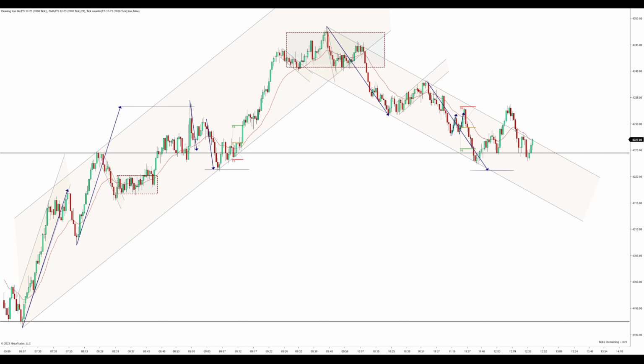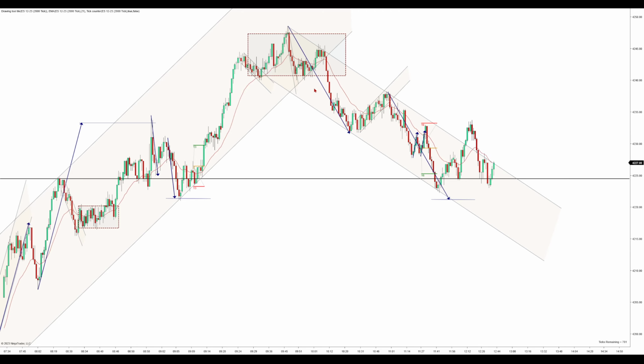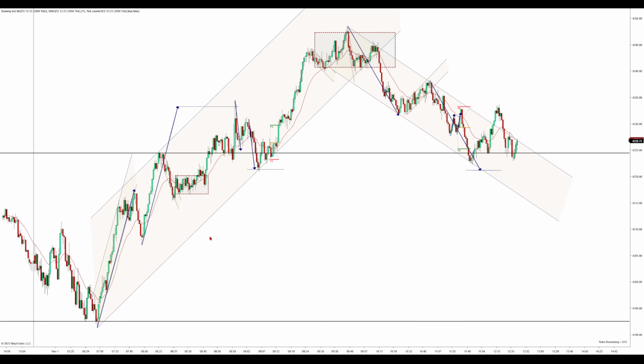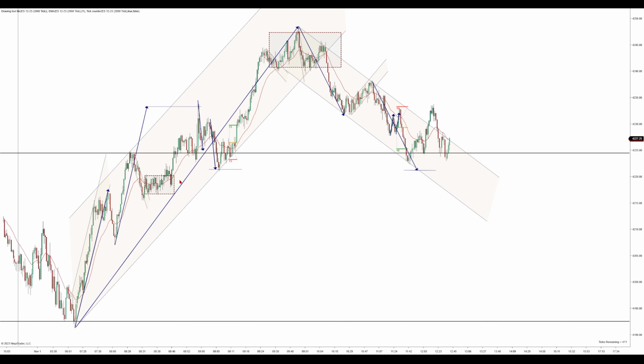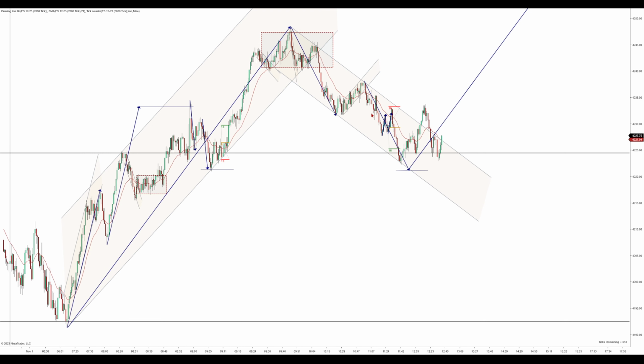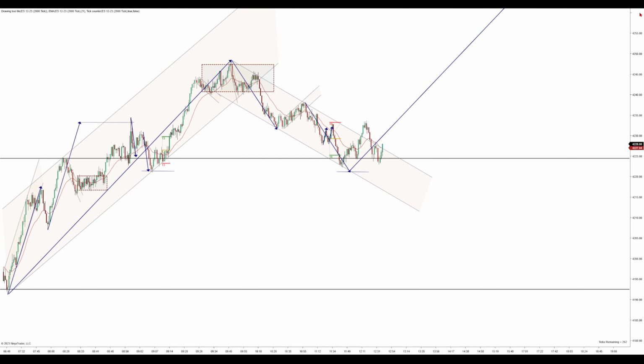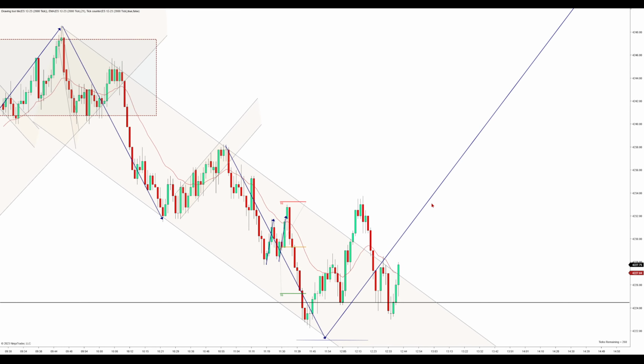Just like I was saying right here, how I wanted it to push up and enter on the second attempt at a new high. Now we have a big picture two-legged break, and we can still get something like that on a bigger picture. So let me just draw this out for a visual here. It's very typical. It's just happening on a bigger picture. We have uptrend, two-legged break. Could very easily push into another leg higher here. We just need to find a good setup to get along with it.